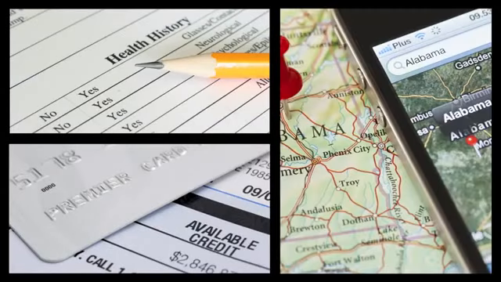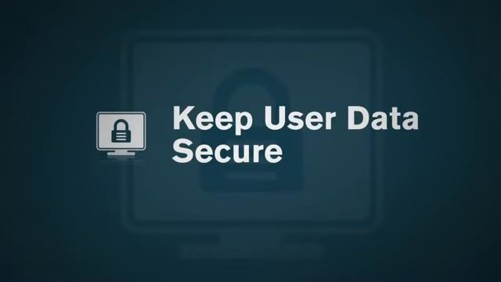Even when you're not dealing with information from kids, it's smart to get a user sign-off before you collect sensitive information. What do we mean by sensitive? Medical, financial, or geolocation information are all good examples. And finally, a few tips on keeping data secure. Collect only the information you need. Take reasonable precautions against well-known security risks. Limit access to data to a need-to-know basis, and safely dispose of data when you no longer need it.